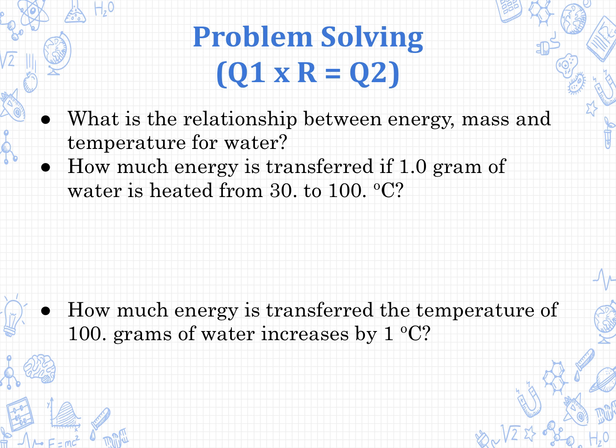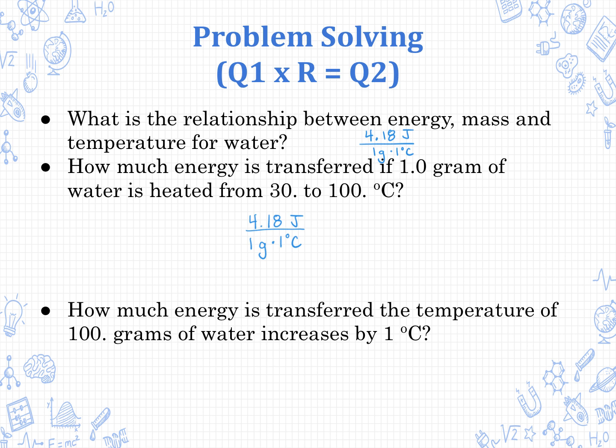A relationship always connects 2 or more units, it's always a ratio. Well, in our last set of notes, we defined that relationship for thermal energy. It says that 4.18 joules of energy are needed to heat up 1 gram of water by 1 degree Celsius. It's different for other things, but we're going to stick with water for our first few examples. So following our same problem solving method that we've used all year, we're going to use this relationship and we're going to multiply or divide with the numbers in the problem.